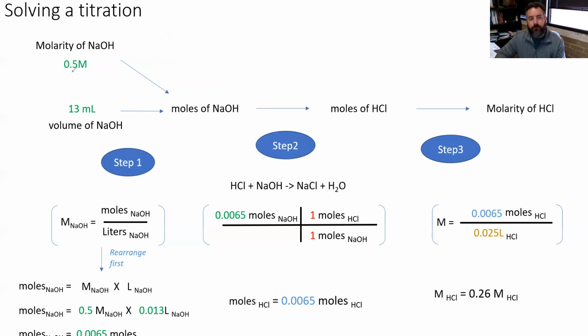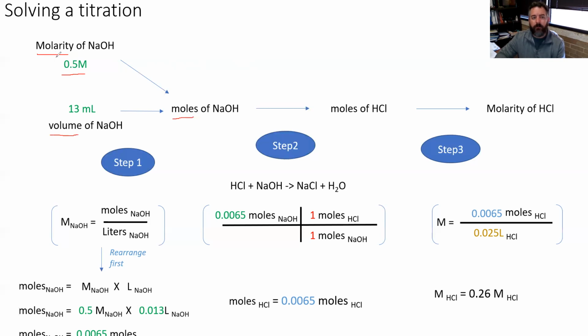So we said the initial concentration of sodium hydroxide was 0.5 molar. Remember, you got that from your IA, or it was on the bottle. We said that our volume from our burette was 13 milliliters. So this is the volume at the concentration that you use to get to the endpoint of the hydrochloric acid solution, which turned pink. So we're going to use these 2 pieces of information to get moles.